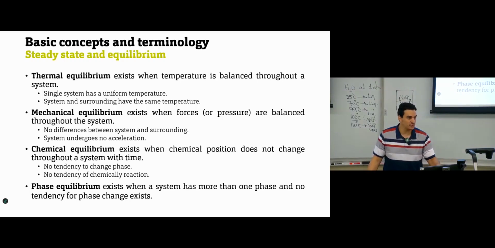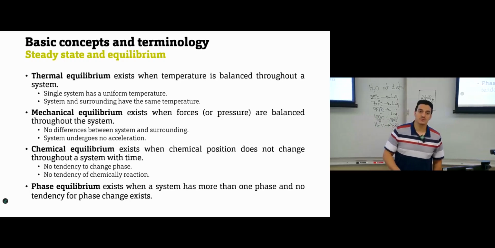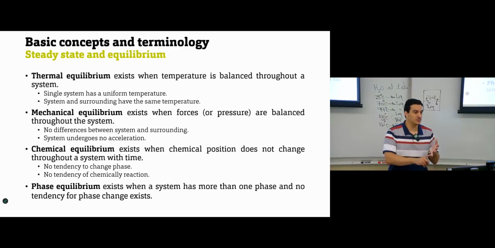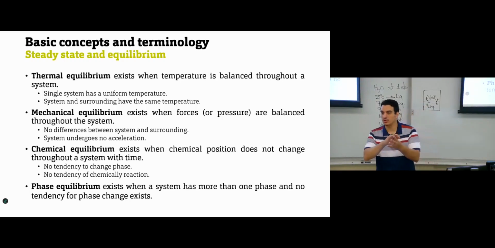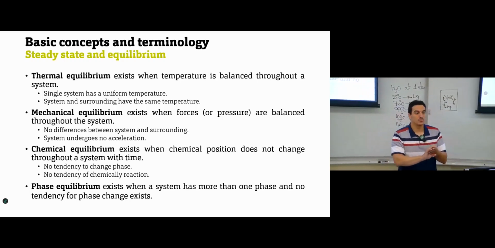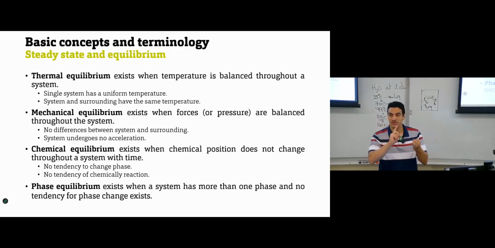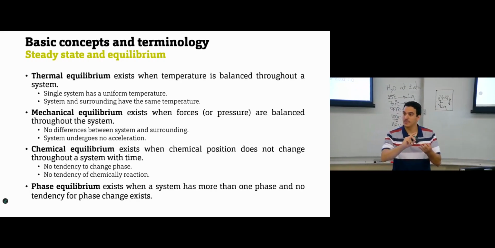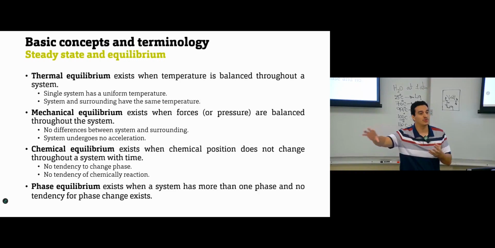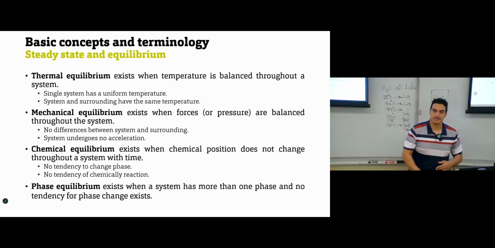If you have any of these, like no phase change, no chemical action, then we can describe our system to be at chemical equilibrium. So this is the last basic concept we have, steady state and equilibrium. Just a quick summary, we have four concepts that we always need to keep in mind. The first one is system, types of system. Then we have state and properties, how you can classify properties, processes and cycles. And the last one is steady state and equilibrium.